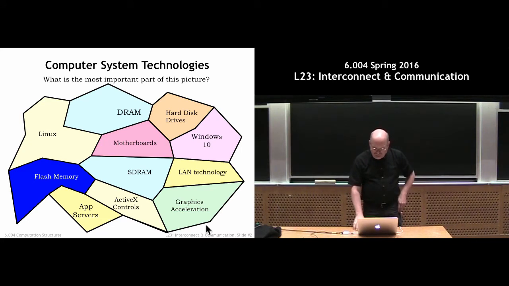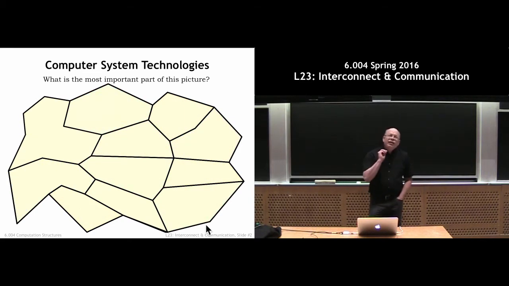The answer is that a lot of the technologies themselves aren't the key asset that survives decade in, decade out. It's the interfaces between the technologies. How a disk actually stores information, whether it's a solid-state disk or a rotating magnetic disk, all changes, and it's changed dramatically in the 50 years that I've been looking over the shoulder of computers. The thing that hasn't changed, at least in recent years, is the interface.